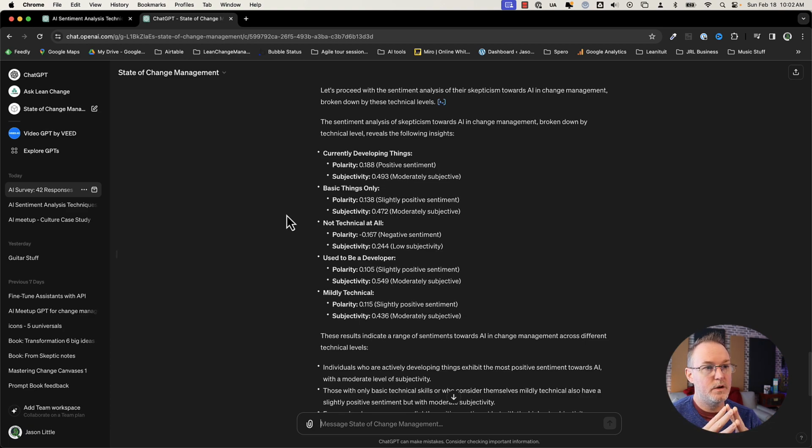is very, very useful because I'm going to go out on a limb and say most change people are not technical if they're not coming from an agile or development background. And it might be difficult to see exactly how AI can help. That said, the change people have more deep knowledge and experience with change compared to agile people. And don't get mad about this and don't leave angry comments. This is just wide sweeping generalizations, because I've been involved in both communities for 15 years, and those are just the patterns that I see.